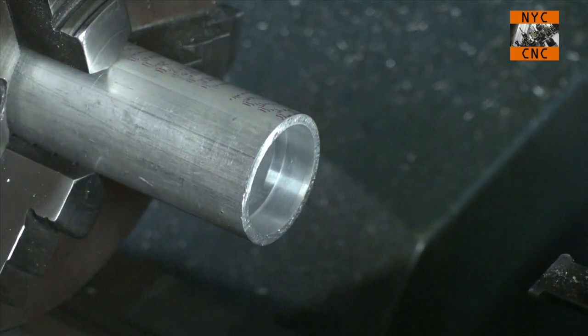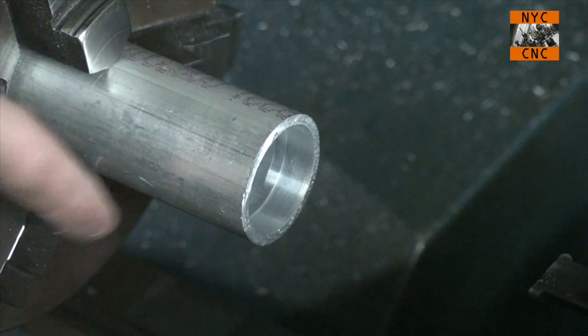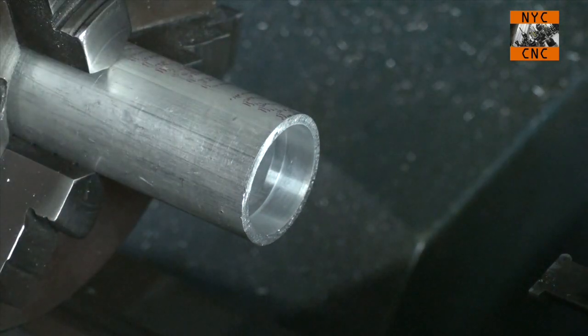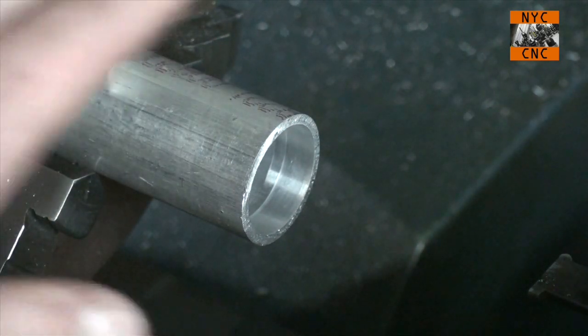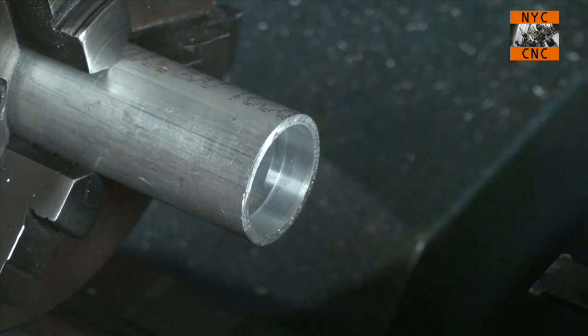And again, for me, remember, I'm going from a piece of raw O1 to a cutting tool that does this. That's pretty cool to me. I'm really excited with that. I'm gonna take this out. We'll take a closer look at it on the bench, and then let's go ahead and grind the other side.